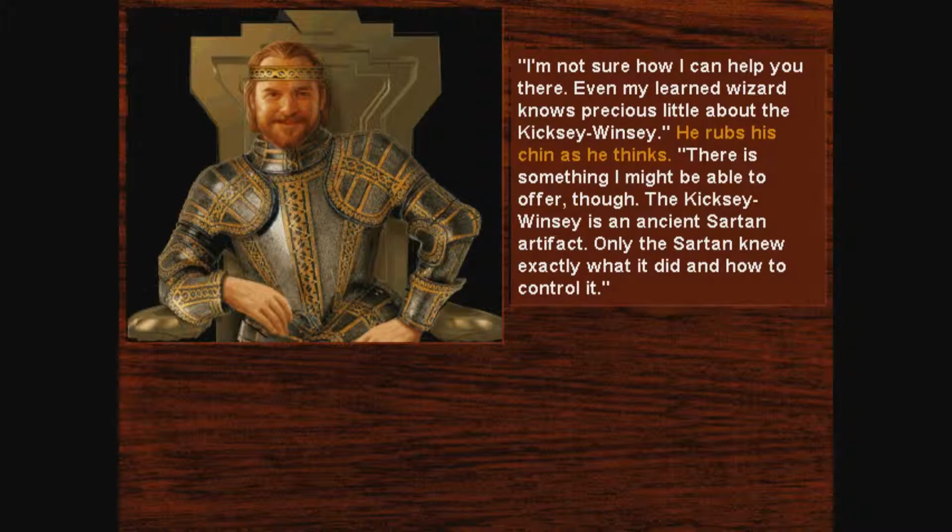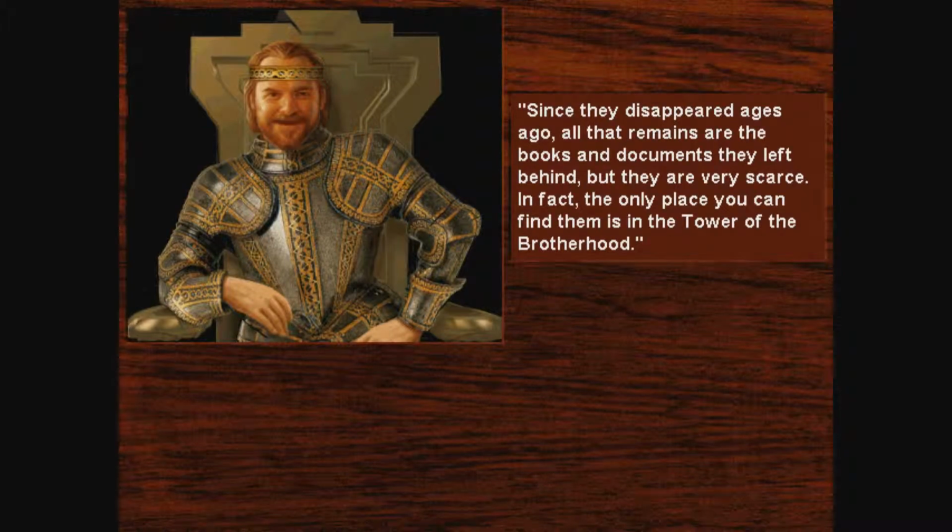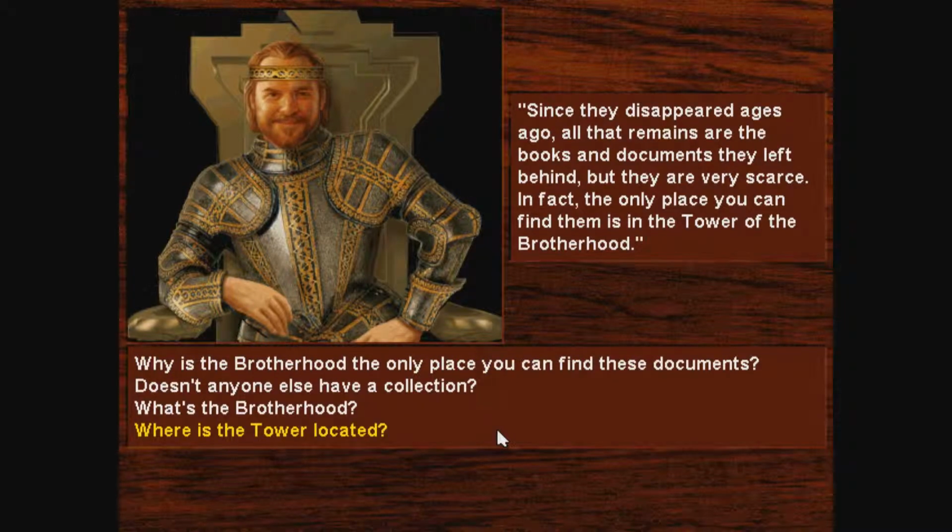The Kixie-Winzy is an ancient sartan artifact. Only the sartan knew exactly what it did and how to control it. Since they disappeared ages ago, all that remains are the books and documents they left behind, but they are very scarce. In fact, the only place you can find them is in the Tower of the Brotherhood. Here we go, Tower of the Brotherhoods. We're definitely going there.